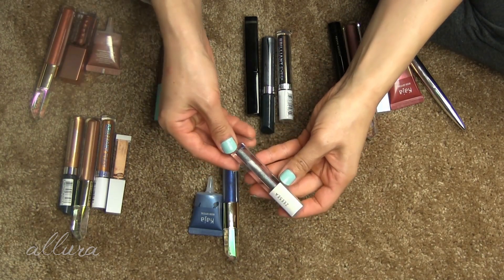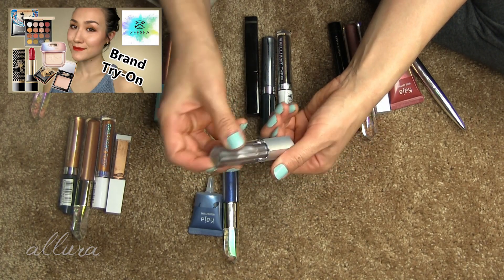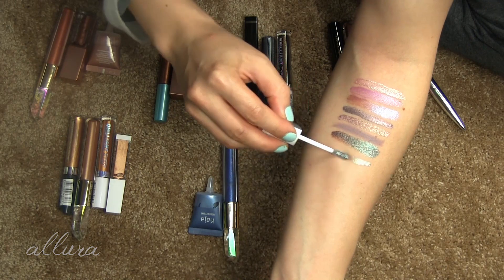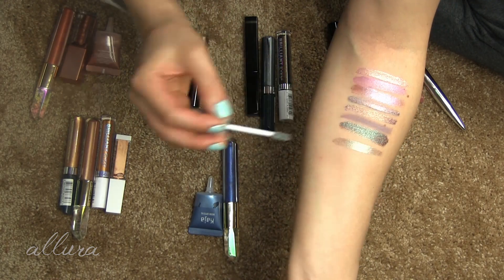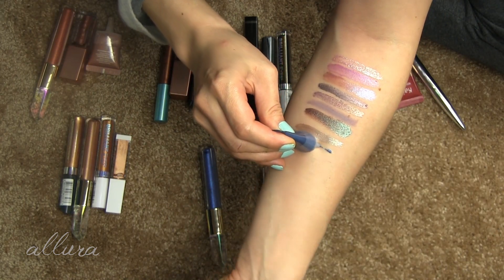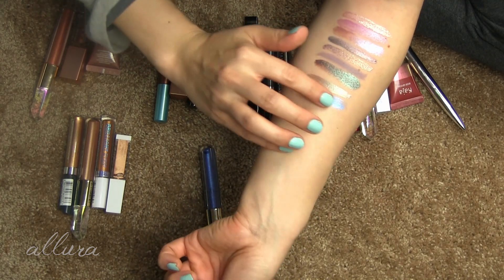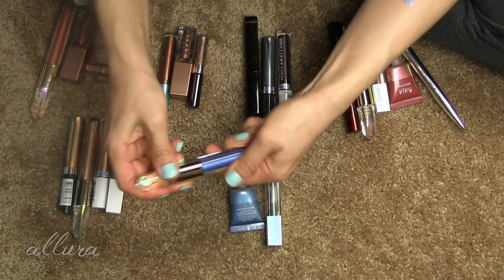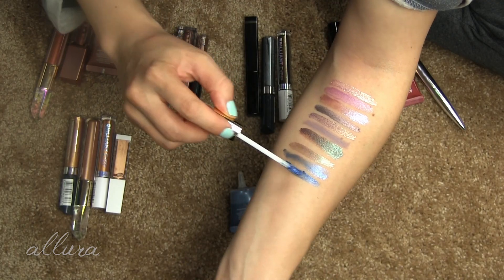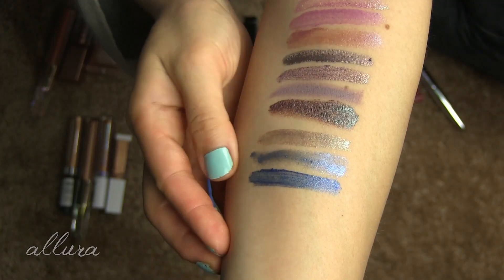Moving on to blues. This one is from ZC Cosmetics — a very unique brand — in one of their Shimmering Liquid Eyeshadows in shade 08. Super unique shade. Next is a Kaja Beauty one in Dark Matter, and a Smashbox one from the Hoodwitch collection in the shade Mindful AF. I think I'm going to let go of all three of these.